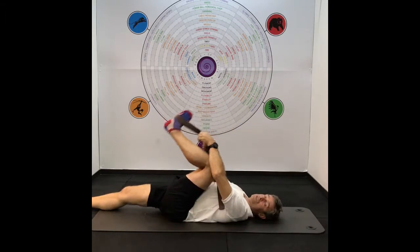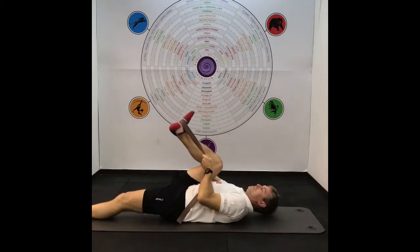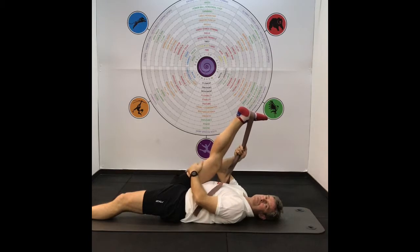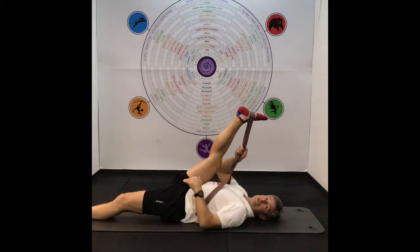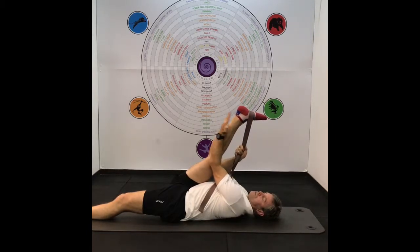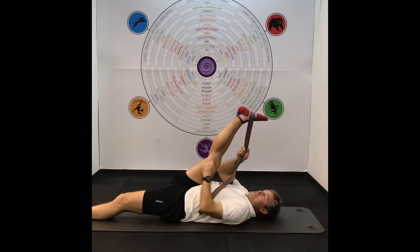Okay, and then let's just do the other side in comparison. So we come through, and although I feel like a bigger stretch, I feel like the range of motion is bigger. Hard to tell from me, but from a side-down angle you may see a difference. I'm still connected, and you're just looking at the angle from vertical or the angle from horizontal, and trying to remember which is closer.